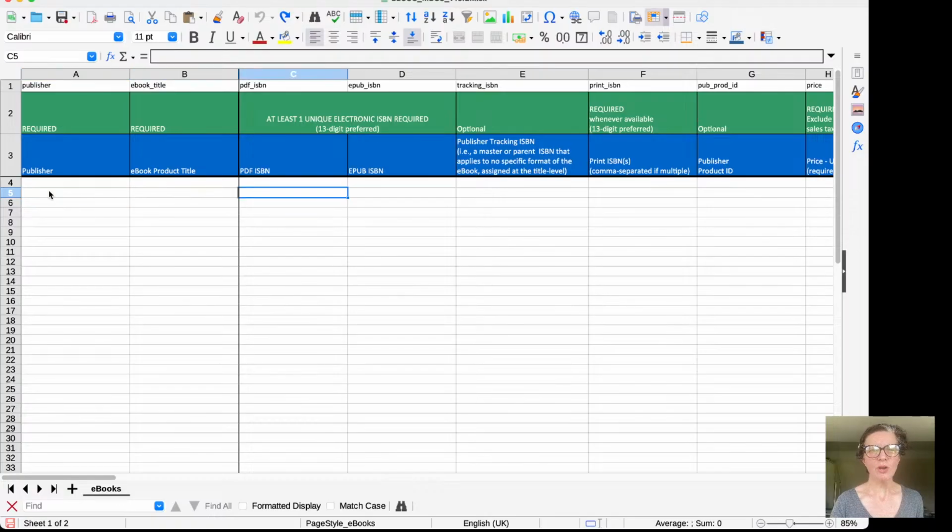So each of these rows, when the person's filled this spreadsheet in, is going to be a work, product, ebook. I mean, it's all to play for, really, because some of the columns pick different ideas from a lot of different parts of your metadata model. Column B here says ebook, product, title. Okay, so I think they're looking for ebooks. We don't know yet whether that's going to be EPUB, Mobi, PDF, Kindle, something else, not sure.